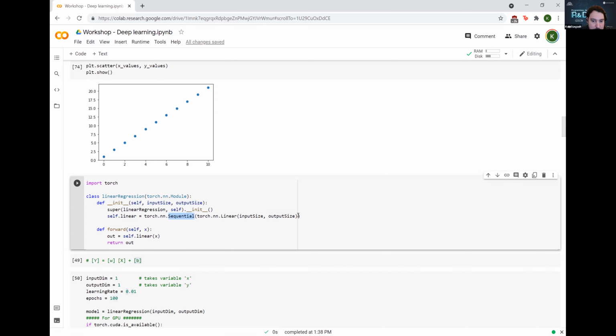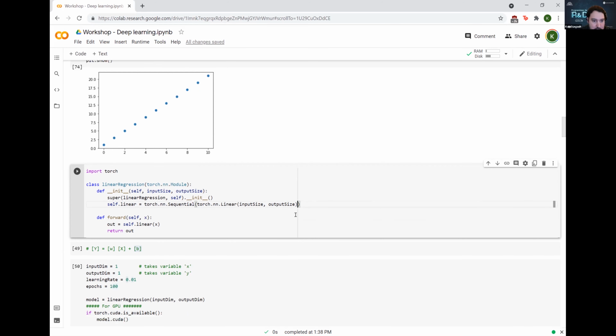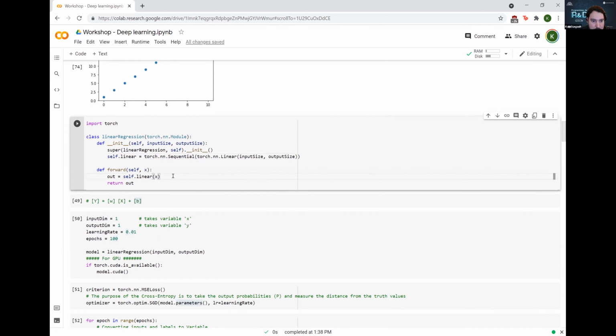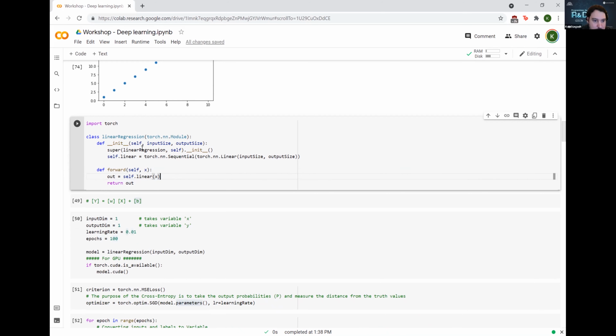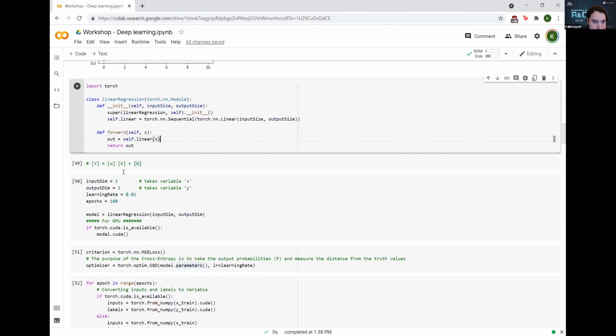Sequential is just a way of cascading multiple objects together. In this case, I only have one, so it's actually not necessary, but I put it there because I'm going to be using it in the next example, so I thought it was better to introduce it. When I first started writing PyTorch code, I was cascading the input manually. I was doing out, and then for the next layer, setting it equal to something else again, passing it manually like that. But now with this Sequential function, we don't have to do that. So it makes it pretty lightweight. Honestly, this code is like 4 lines long.